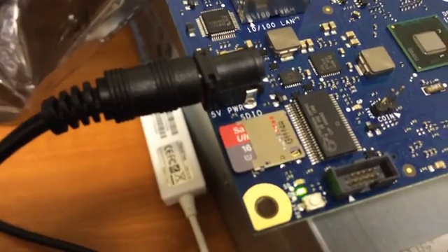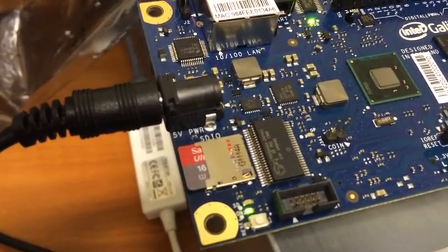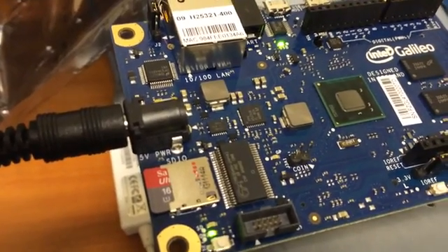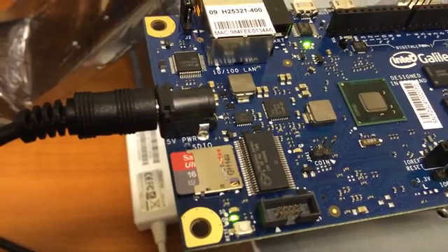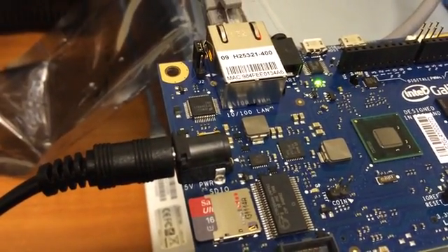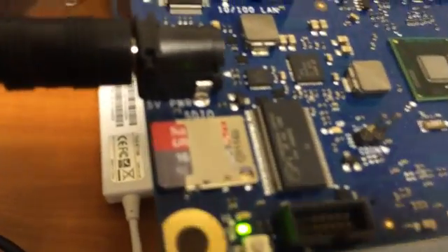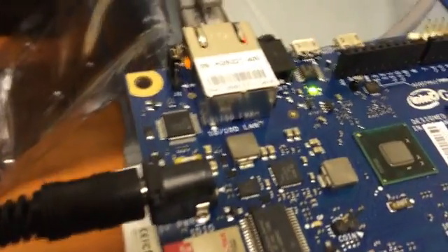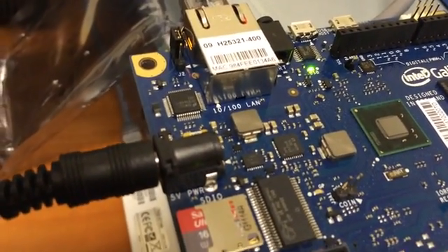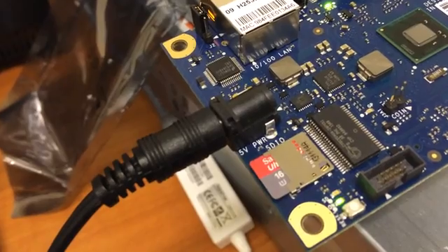The software told me it had firmware version 1, which allowed me to update it to 1.02. The software to re-image the SD card worked fine. But unfortunately this is how it was acting when I first got it — before I re-imaged the card and before I upgraded the firmware. Similar behaviour — I just couldn't see it on the Galileo Watcher, and the SD card light didn't really appear to be doing anything.